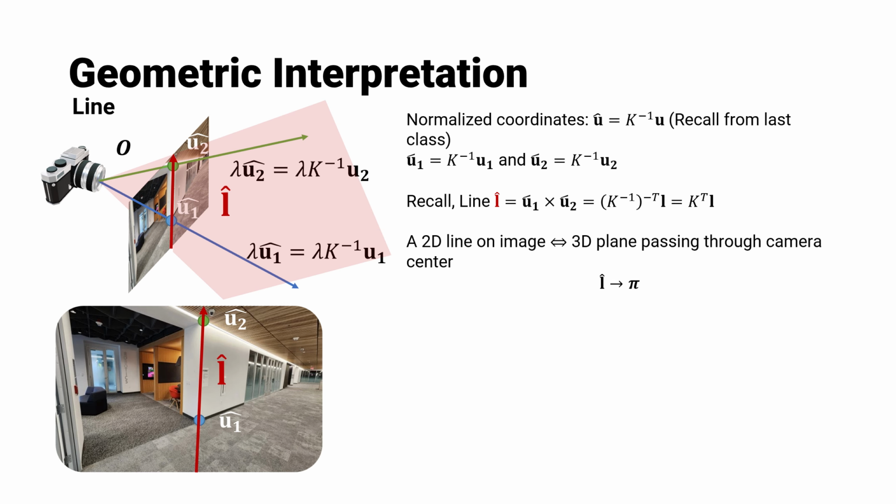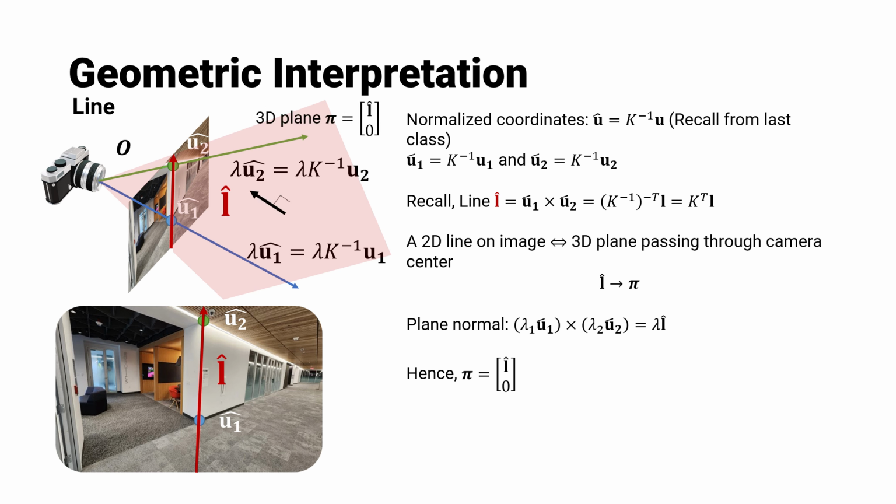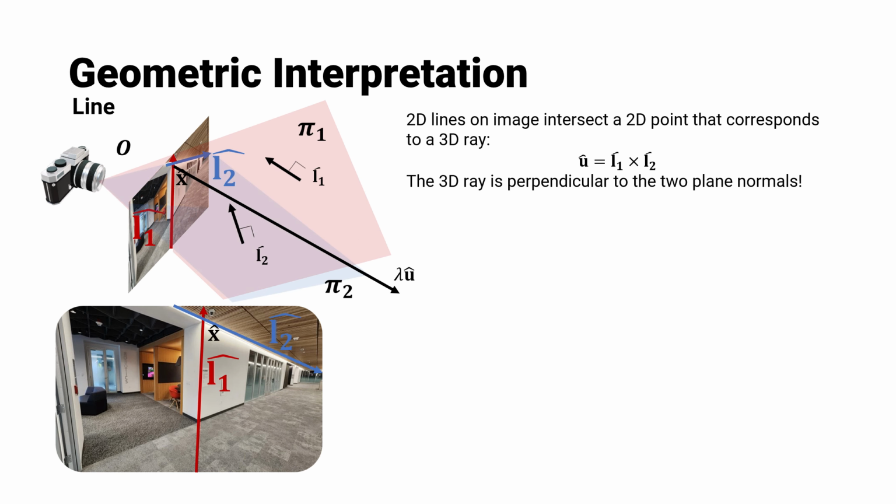So we are projecting this L hat onto this plane pi, which is the red colored one. And the plane normal is basically given as the cross product of these two vectors, because we are using the right-handed rule. So we will get the coefficients for this plane as the coefficients of L hat, with a 0 instead of 1 in this particular case. And this is what you will see on the image on the bottom as well. And we can do the same thing again for another different line which we have seen before, and you can keep drawing these planes as we go along.